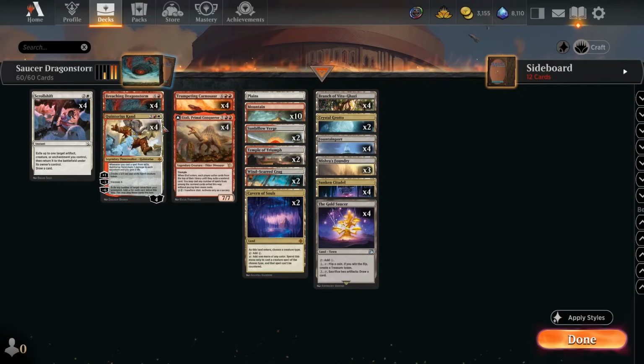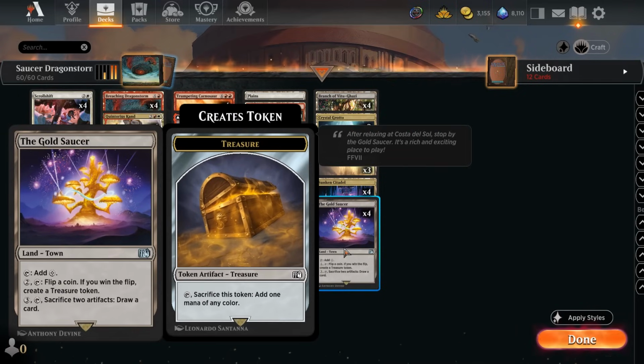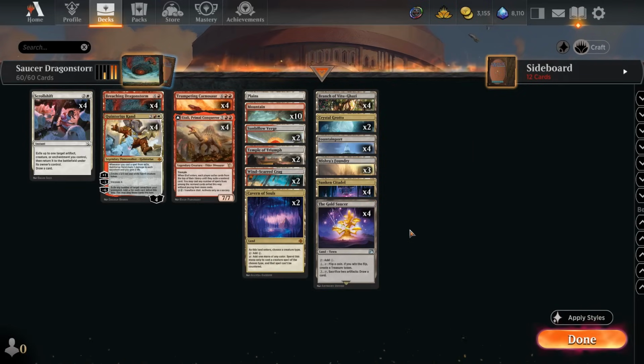Because what you're trying to do is get to Breaching Dragonstorm as soon as possible, and this lets you potentially get there a turn sooner, turn 4, which is kind of a key turn in a lot of Standard, that you want to be able to win on turn 4, and this deck certainly can with the Gold Saucer.